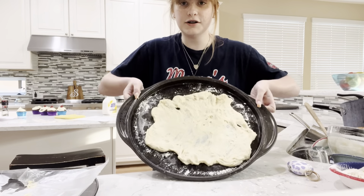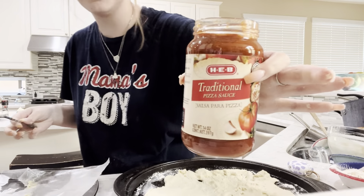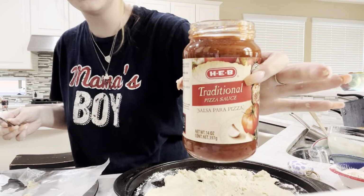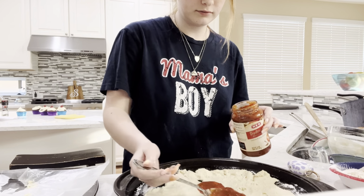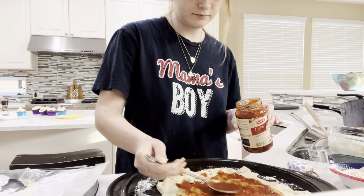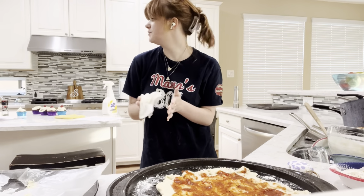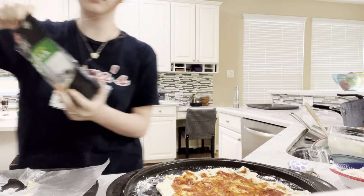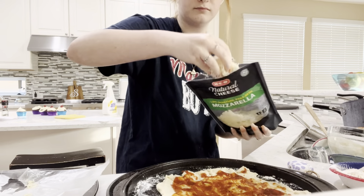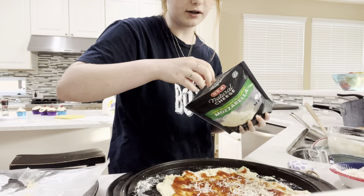Okay, so this is how it looks. Really thin. And I just have some pizza sauce, generic. I'm not sure how much you add. There we go. This first one, I'm just gonna make a cheese pizza because I don't like pepperoni pizza. The next one, I won't make pepperoni. Whatever. I love cheese, so I'm gonna do a lot.